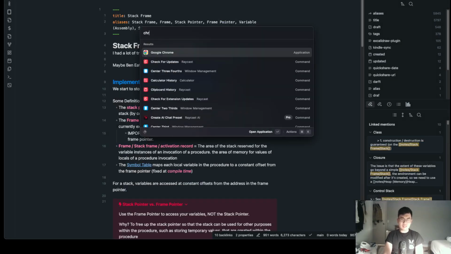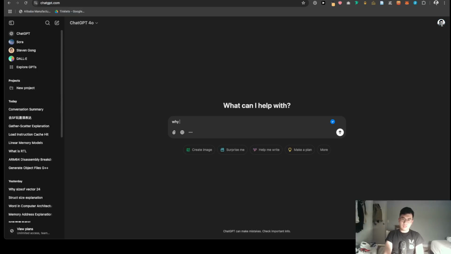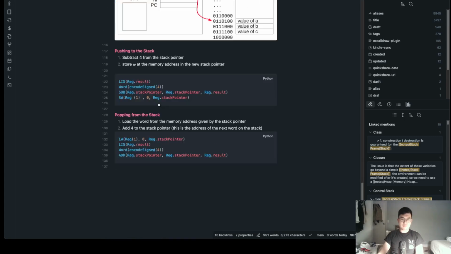But I was confused yesterday when I was talking to ChatGPT and it was saying how the stack pointer goes downwards. What does that even mean? I'm kind of confused on that, because it stores at the top of the stack, right? And how does this look?